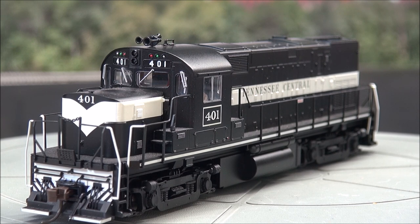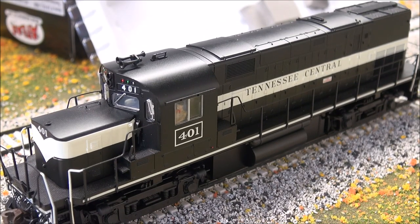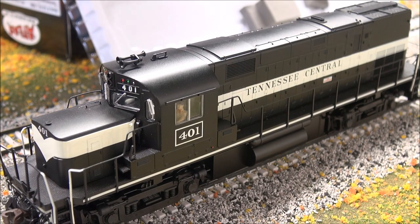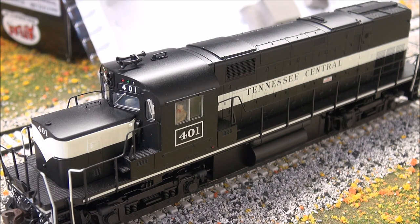So, there you have it. Let's actually get into operation now. I'm going to apply track power, which should fire up the startup sequence on this locomotive with the ESU LokSound decoder, so let's do that now. Chugging of the motor, it warms up. I'm gonna go over some functions now.